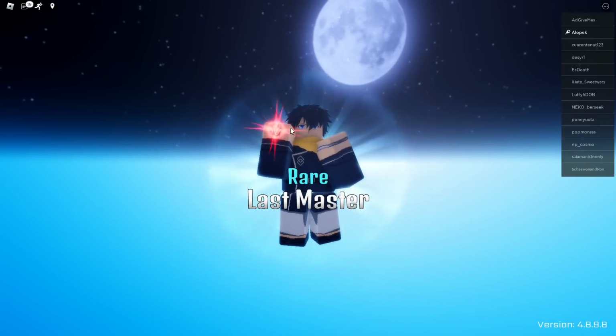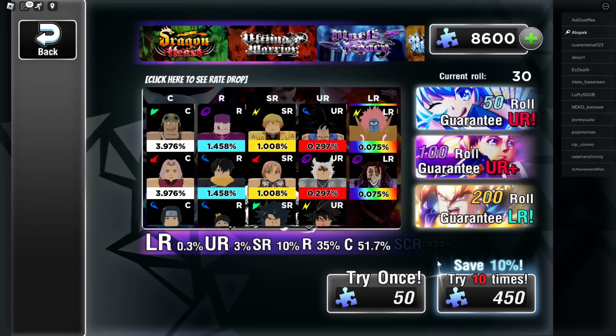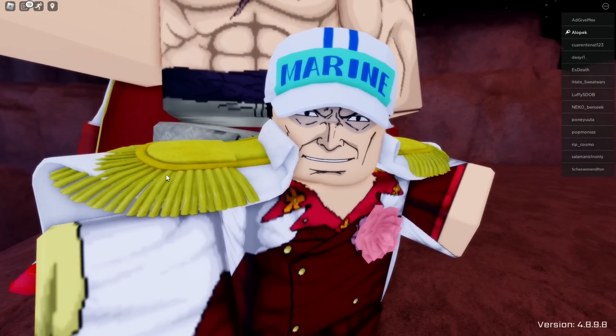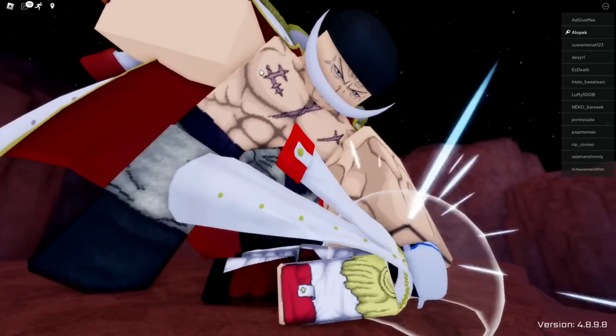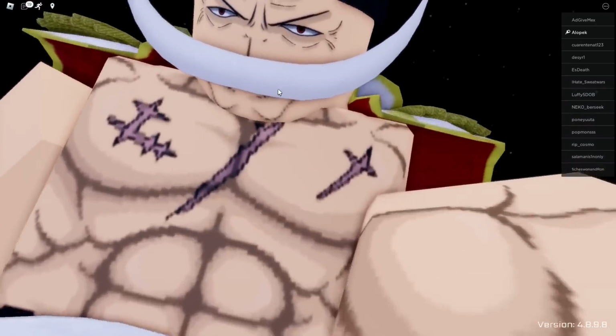Last Master, they were supposed to add this guy into Astd, but they never did. So I don't know what's going on there. All right, come on. Ooh, we got a Luffy versus a Kainu. Wait, you just summon Whitebeard, what the frick? Whitebeard's about to slap this dude. Dang! Oh my gosh, what did they do to Whitebeard, bro?